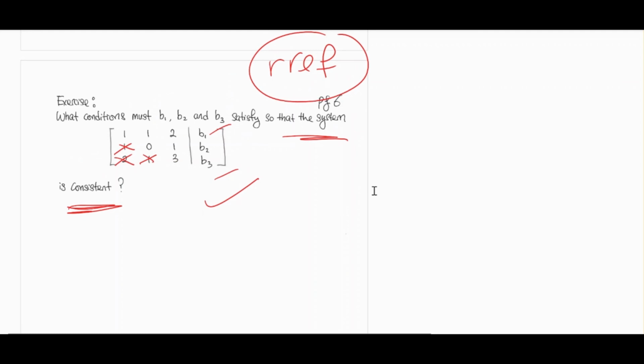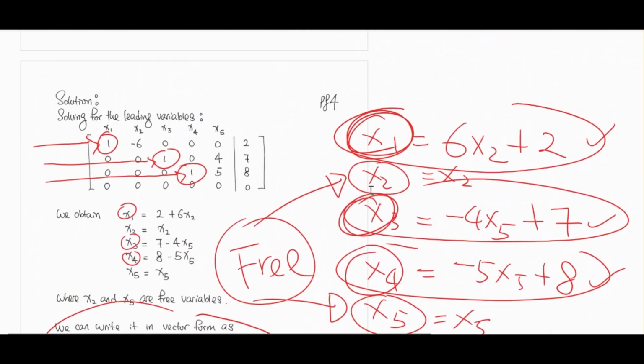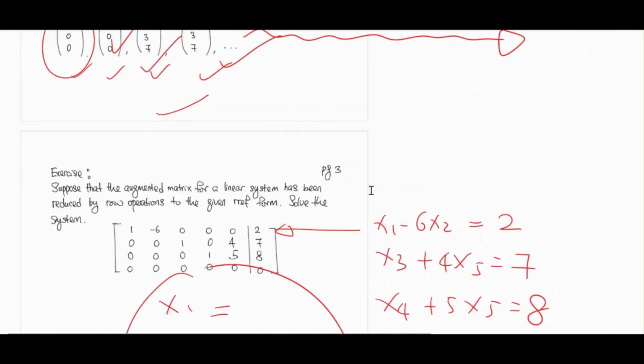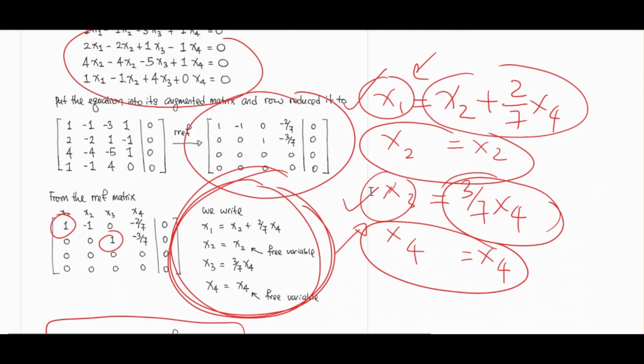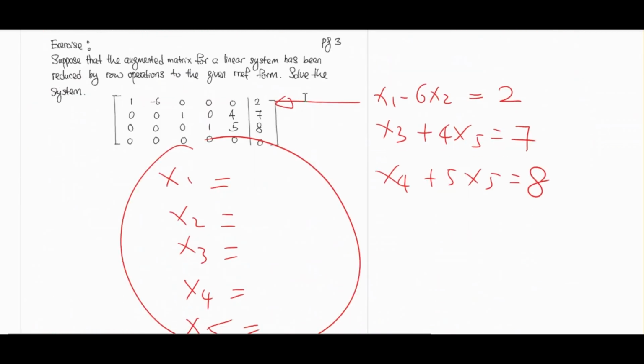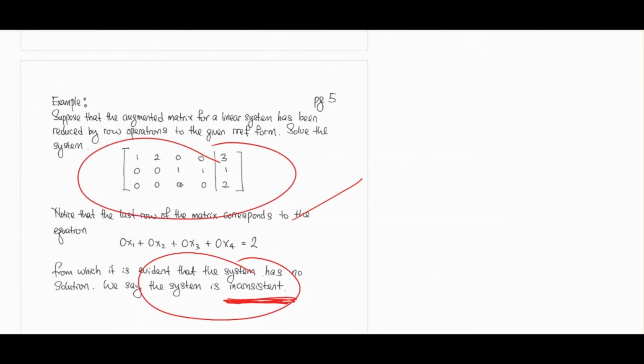All right, so we will do a lot of this kind of computation and exercise in class, in the exam, in the quizzes, and stuff like that. So I want you to be absolutely sure that you know how to write down your solutions if you are given an REF matrix. So if you already have an REF matrix, how do you write down your solutions? That's critical. The key thing is to remember how to identify your pivots and how to identify your free variables. And also remember how to identify that your REF matrix is inconsistent. Your REF matrix is inconsistent if you run into trouble like this. Okay? All right. That's it for this video.